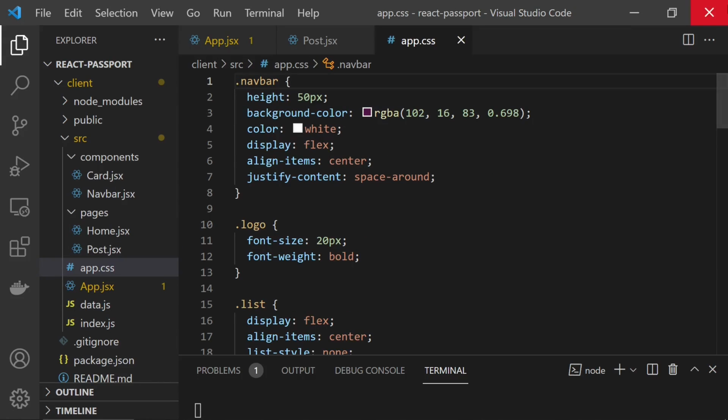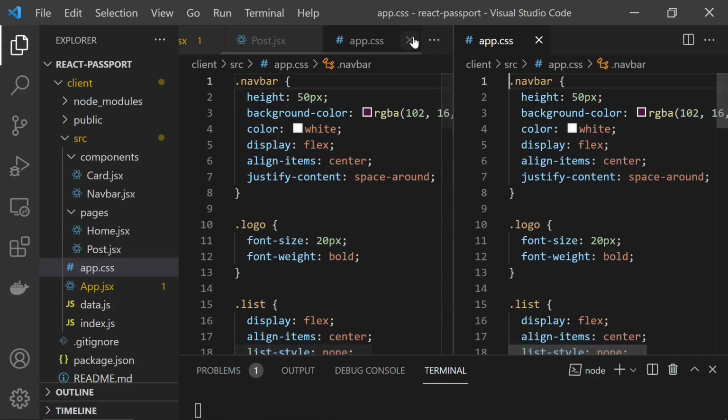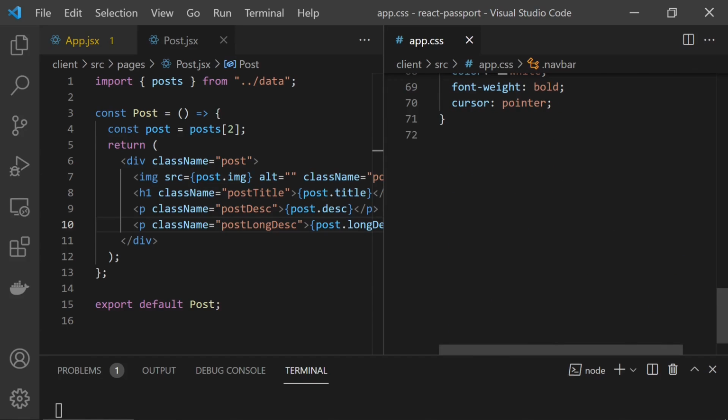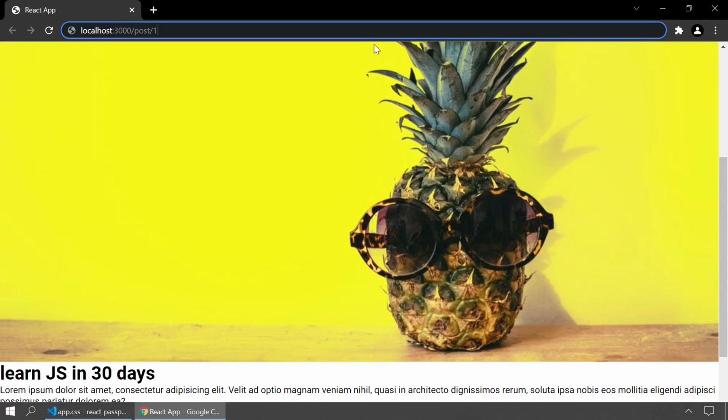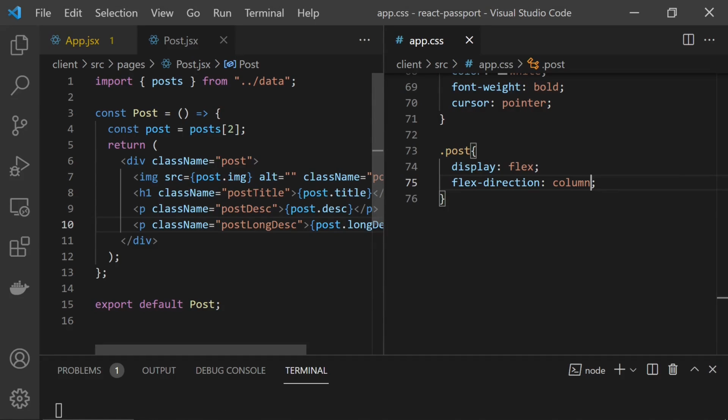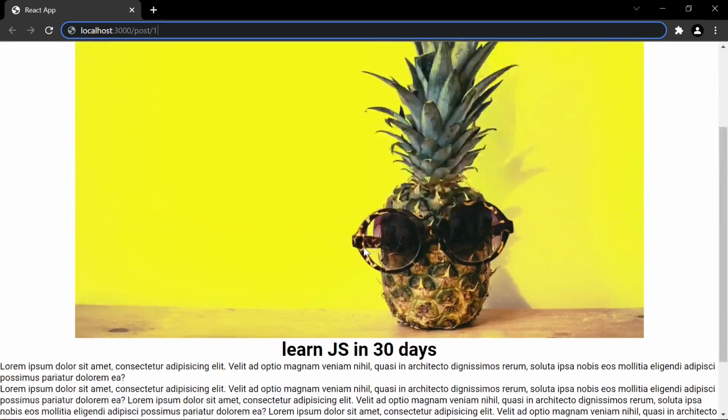Let's give style quickly. App CSS. I will come here and I will say post. For the container, I will center them first. So I will say display flex, flex direction column. In this case, they are going to be vertical. And if I say align items center, they are going to be centered like that.